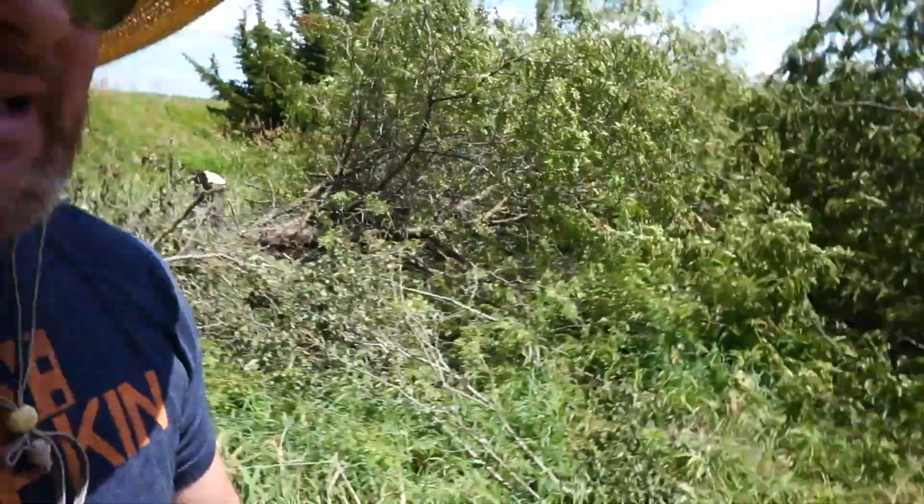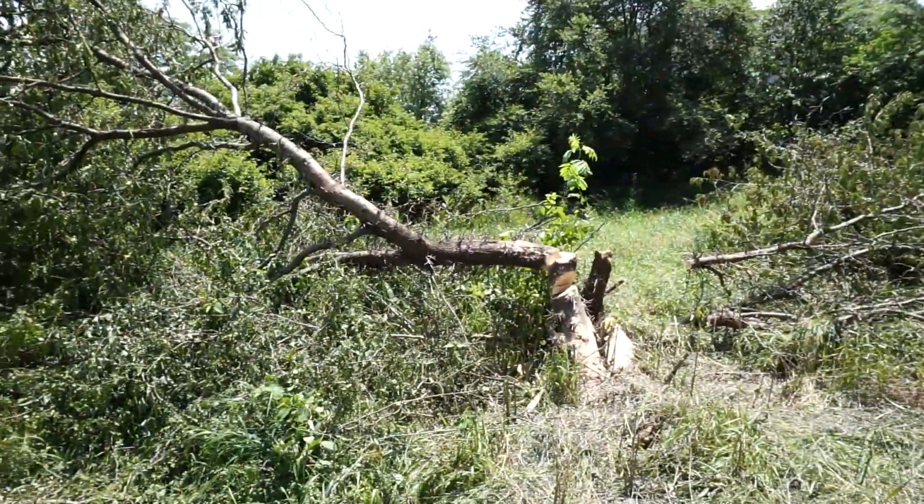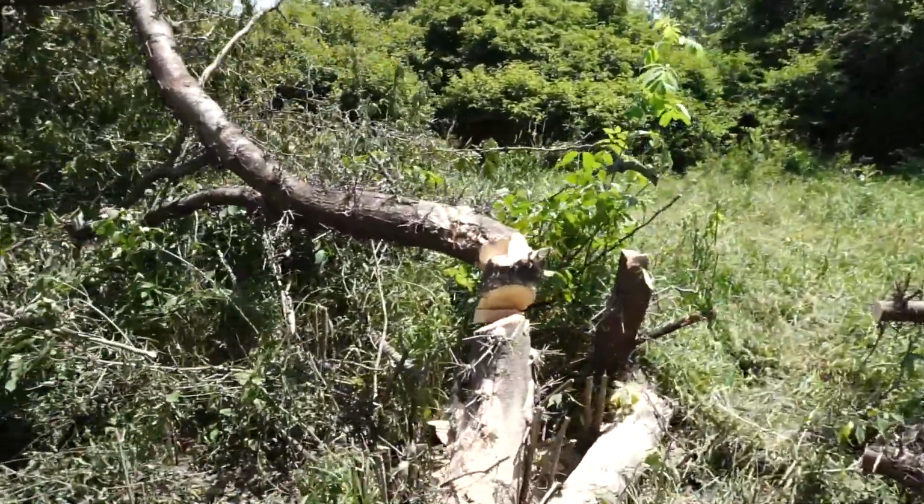Alright, day 4 technically. Back at it again. Another beautiful 88-degree day with 55 to 60% humidity. So yesterday we did these three big trees, the beautiful thorn trees.